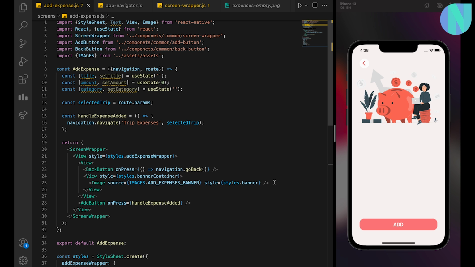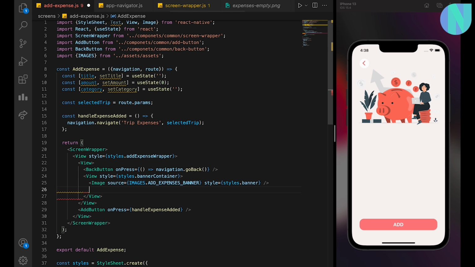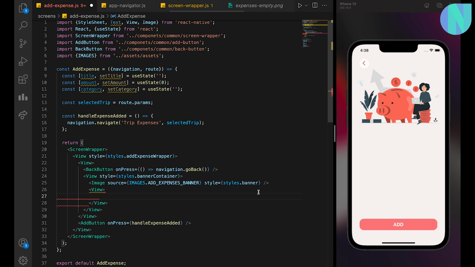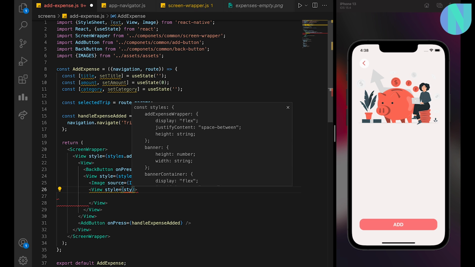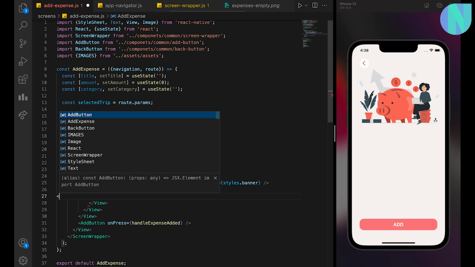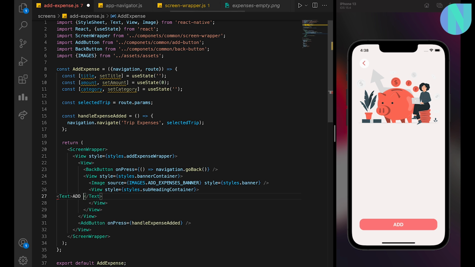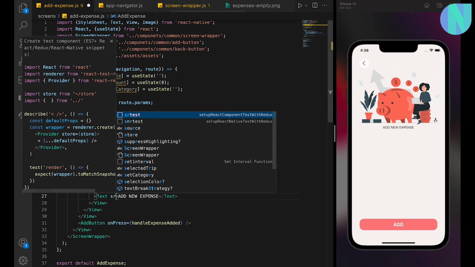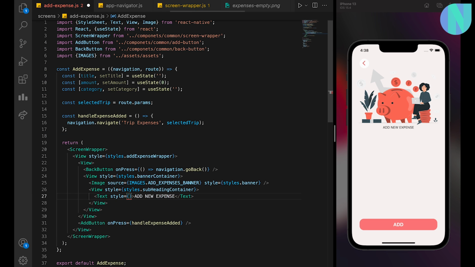I'll create a subheading container next to this image, which will be a view, and inside this view, I'll say styles dot subheading container, and next to this there will be a text which will say add new expense, and the style name for this will be styles dot subheading. Perfect. As you can see, there is a subheading called add new expense.